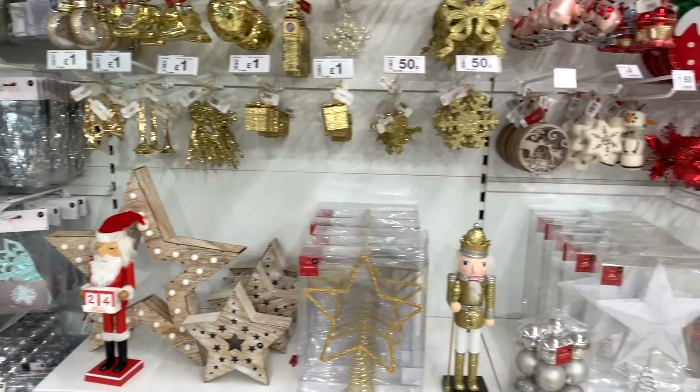Anyway, moving on. I got some amazing bits from the supermarkets and the other stores, so I want to show you some of them. I had in mind what I was looking for. I needed a star for my tree, some garland, and then stuff for my kitchen. So I think I stuck quite well to that, but I did find a few other pieces. Anyway, let's start with Asda because they just blew my mind this year.